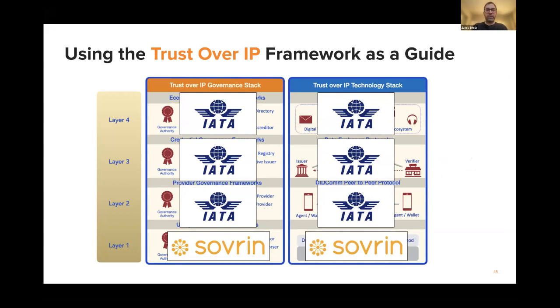Well, day one, it's IATA. It's going to be the IATA Travel Pass, but there can and will and should be other wallets. There can and will and should be other credential exchange solutions. Right now, they launched on Sovrin. Why? Because it's production grade. It's being used. It's the most experienced, I guess, ledger that's out there for consumer grade and enterprise grade deployment.